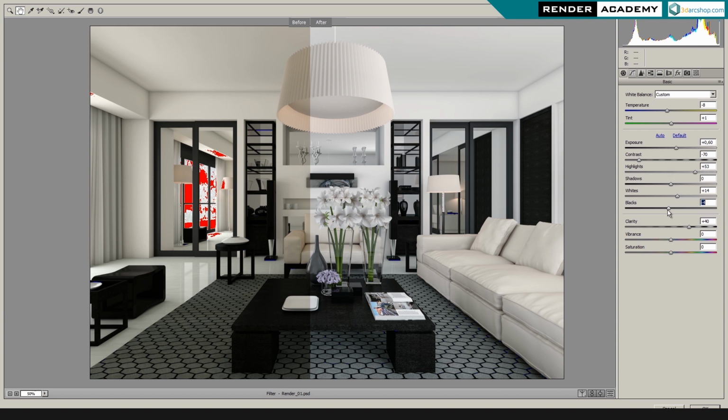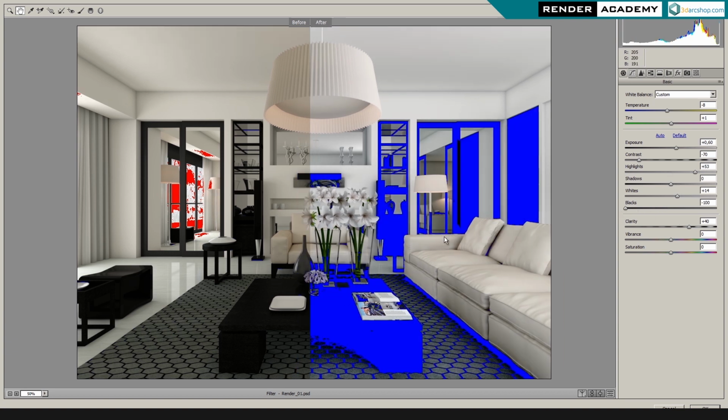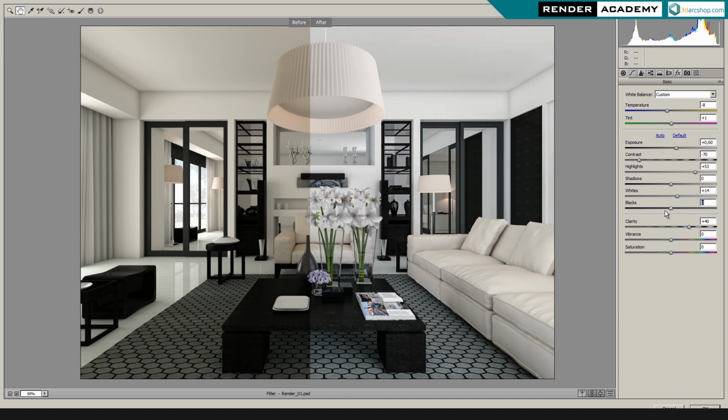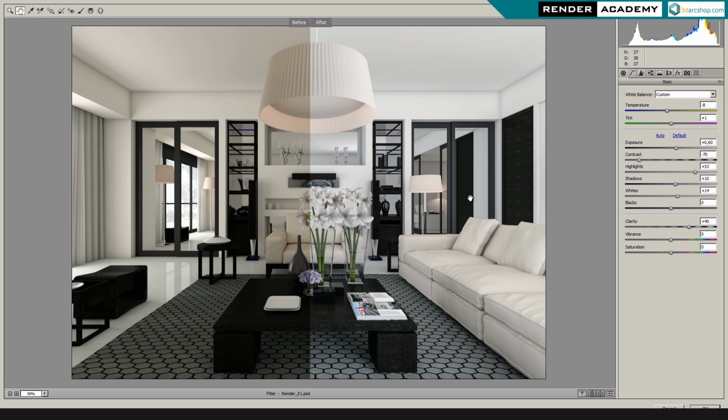The same happens with the shadows. So if I increase, you see how dark is this area. And now I don't want to make my shadow so dark. Actually, I want to boost a little bit the brightness inside the shadows. I can use this, or I can increase in this way. Actually, I want to obtain the black as black and then give a little bit of light to these shadows. And something like this may work.